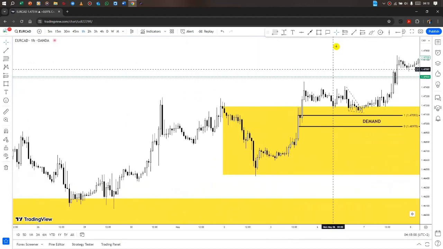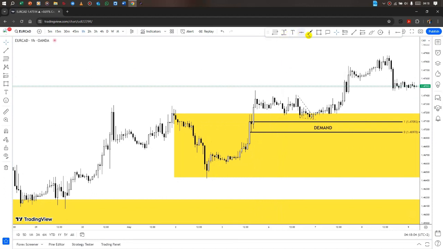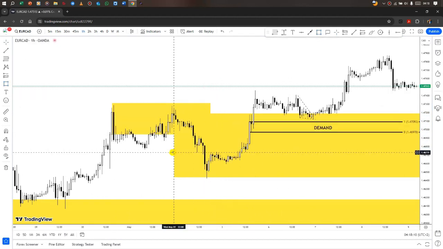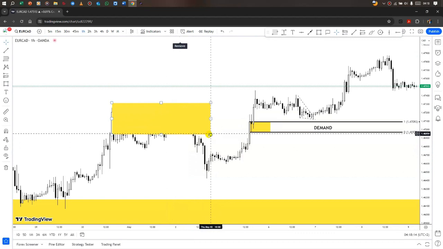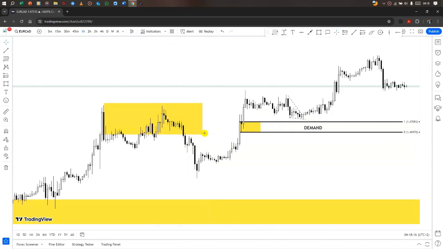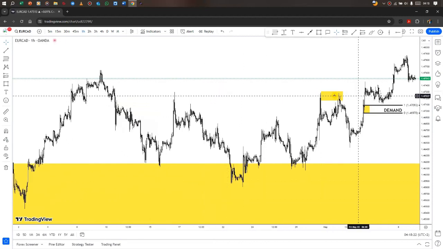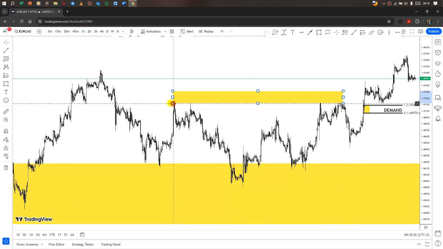We can also say that the reason why we say this is a significant demand zone is because of significant supply here. Okay, as you can see, it's the reason why price broke out of the supply zone here, which we might find on the smaller time frames. Let me check this side on the left. Yeah, as you can see, this is where it all started.